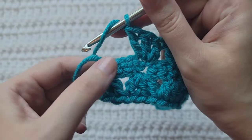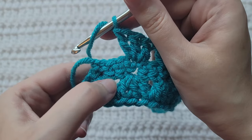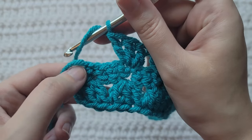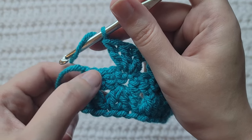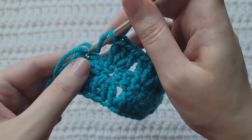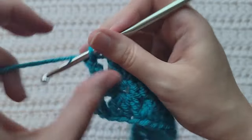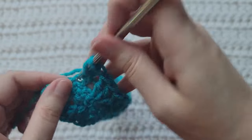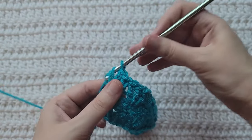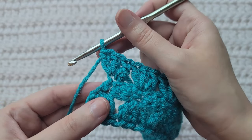When you get to the end of this side, you're going to have 2 stitches, or 2 chains technically, since we're working into the bottom of this. 2 stitches, and then this is going to be that starting chain that we had first made. Into that stitch or space or chain, you're going to make 3 double crochet. That's how that is looking.